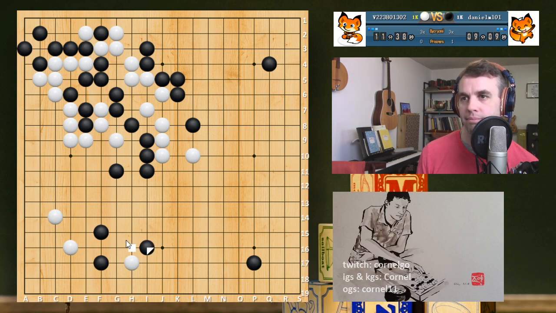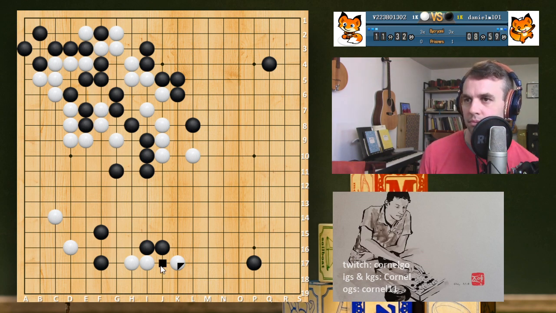A little bit of planning here. Prepping the big kill. J16, get ahead. Well, he's got his left side, but it's still possible to reduce. Oh, he jumped. No, that's not an AI move. He was supposed to push again. You can push and cut.